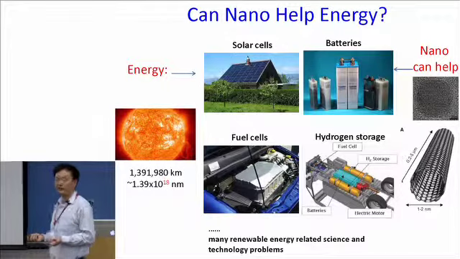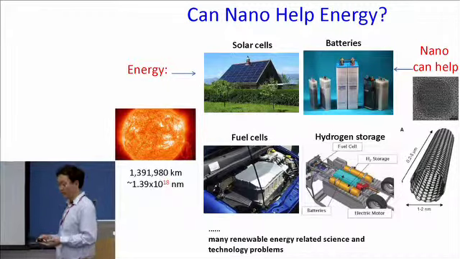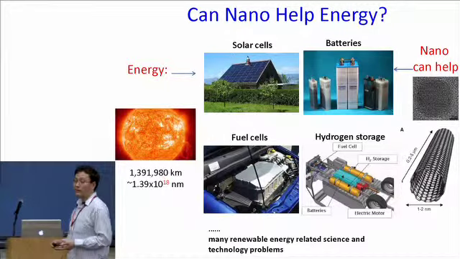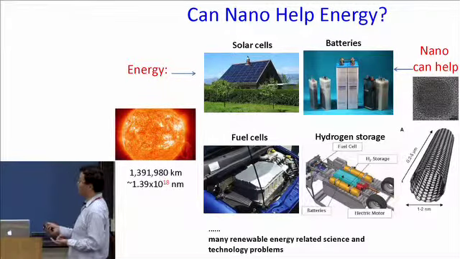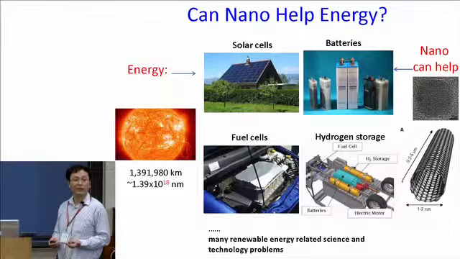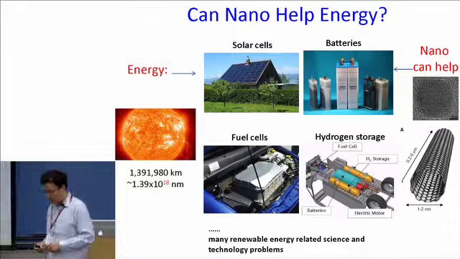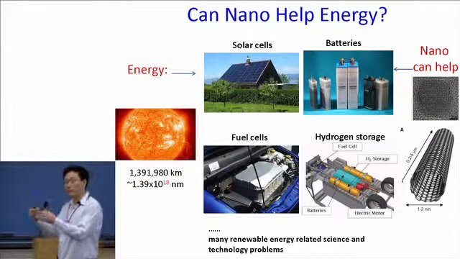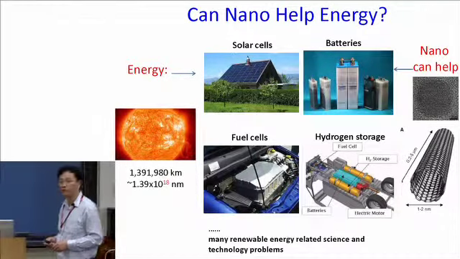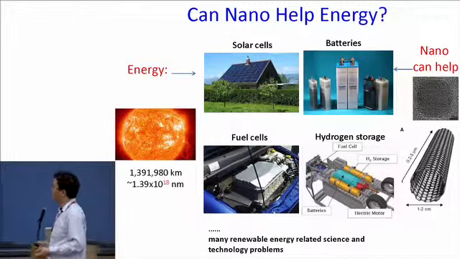So you need to make better fuel cells. Can you do that? And then, in order to make the fuel cells work in a car, you need better ways to store hydrogen. And now Nano can definitely help in that because nanomaterials have a lot of surface area, so you can pack a lot of hydrogen molecules into this material so that you can carry hydrogen around.